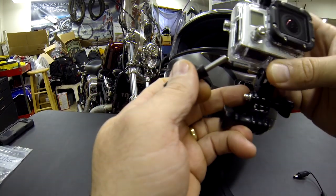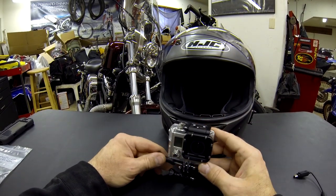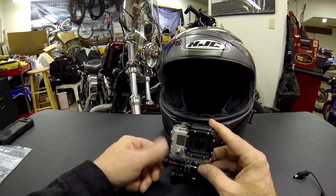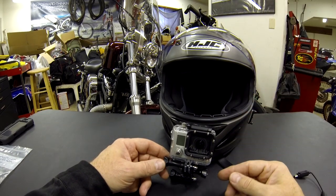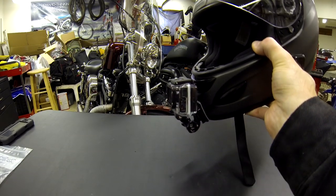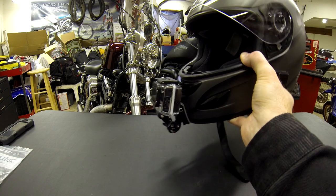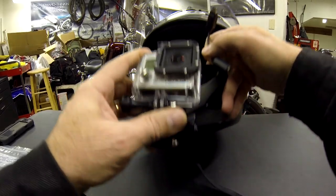I don't want to disturb how I have it set up, so I just unbolt the camera each time instead of moving it back and forth to get to the memory card. I just pull the pin and pull it off. This is how it ends up on the front of the helmet, and as you're riding you just use your phone app to get the camera pointing in the right direction.